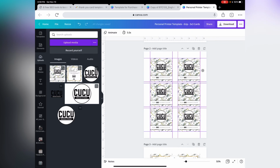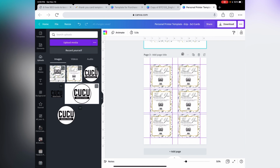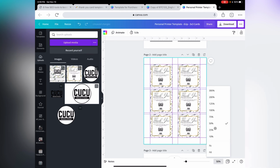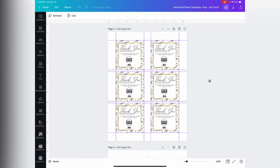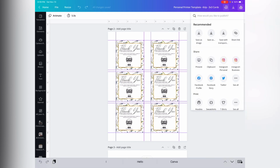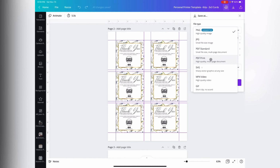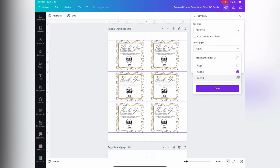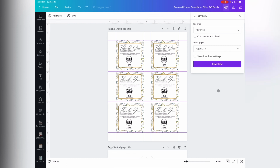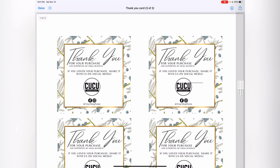And there you go, you have the back of the card, the front of the card. Let me put this one at the top. So we have the front and the back. So the next step is to go to the top right, click Save As. We are going to select PDF Print and select page 2 and 3, which is page 2 here and 3. Done. Download. So here is our PDF file.